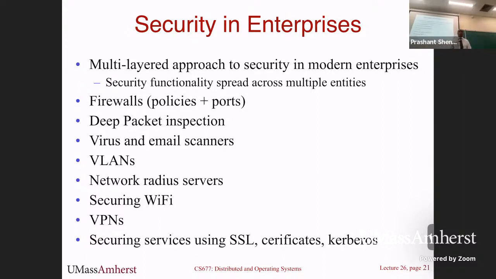Then you have more sophisticated firewalls called deep inspection firewalls. They do deep packet inspection. They will not just look at the IP address, which is the header of the packet. They'll actually look inside the packet to see if there's anything bad in it. One example is looking inside the packet for malware or virus signatures. If the data in the packet has known viruses or bad content, you can block those packets at the firewall itself, not even let them in.